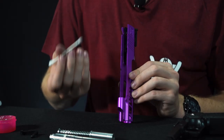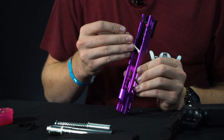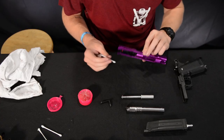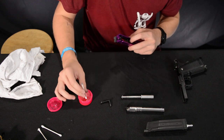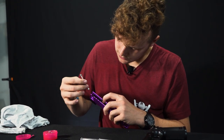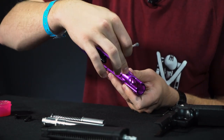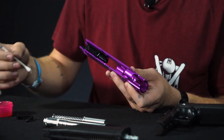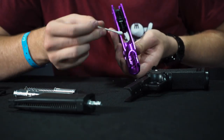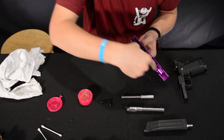You have tracks here and back by the nozzle and the blowback housing. Grab more as you need — you're going to pick up some dirt you missed because it'll get stuck to the lube and be pulled up onto your q-tip. That's why you want a few extra q-tips. With the tracks lubricated, pull your nozzle forward and put some lube down on your blowback housing, because that's where your nozzle is going to slide and you want that well lubricated. Also lubricate the inside of the slide where you'll have moving parts.